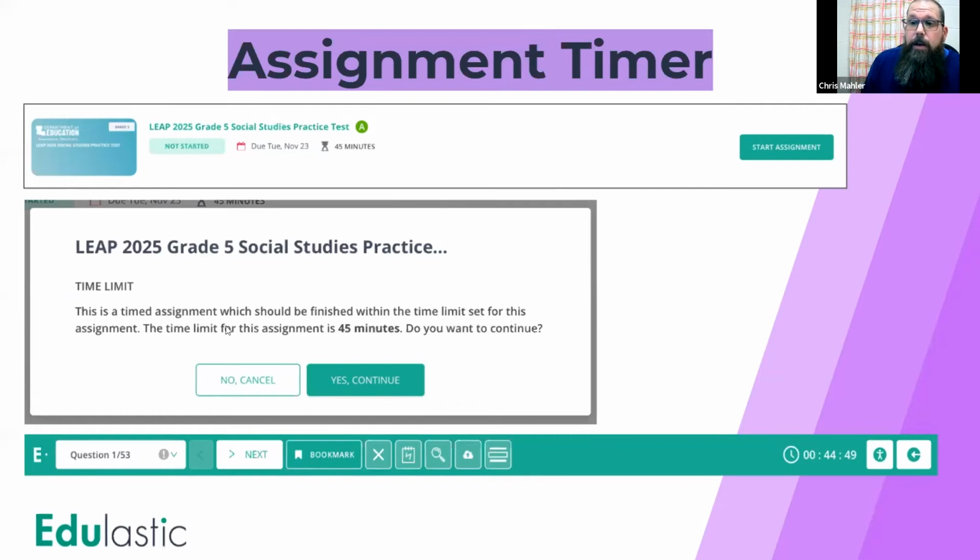In addition to that, if you have any 504 SPED accommodations that call for extended time, like time and a half, when their test times out, you redirect it and it allows you to change the time. So if you give 45 minutes the first time around and they're only supposed to get 20 minutes extra, you can reset the timer when you redirect it to 20 minutes. And so they have their specific extended time down to the minute. And Edulastic tracks that. And if you do your reteach and retest, it tracks how many times they've attempted the same assessment.